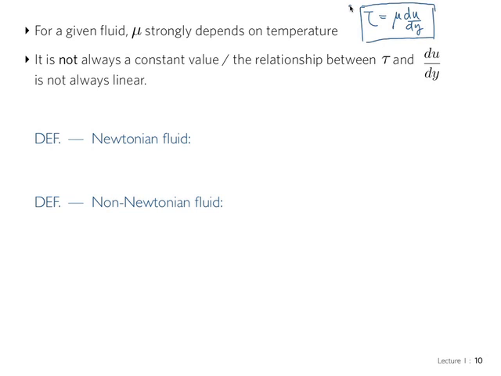And in fact, the relationship between stress and strain is not always linear. Most of the fluids that we encounter do have a linear relationship between stress and strain. Those are the fluids we call Newtonian fluids. Those are the ones we encounter the most in engineering. Certainly water is Newtonian, air is Newtonian, and so obviously on planet Earth, water and air are the most abundant fluids, and so we deal with those a lot in engineering, and they are Newtonian. But if you're involved in processing engineering and you have to design some equipment for toothpaste or ketchup, then you will find that the relationship between stress and strain is not linear for those fluids.